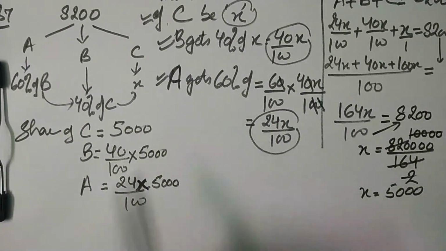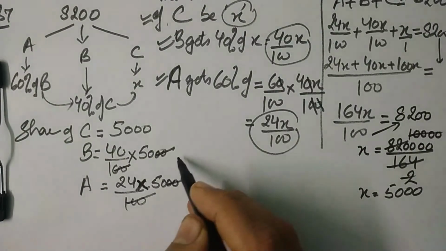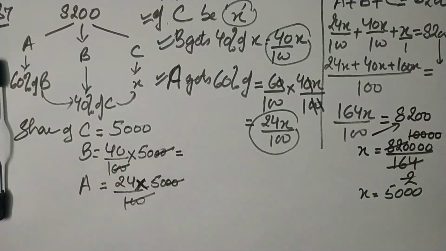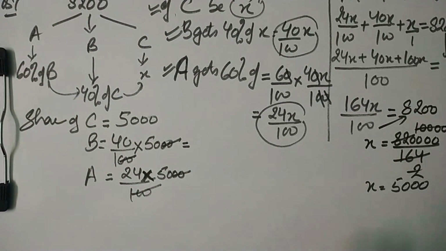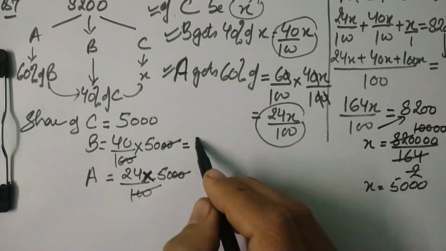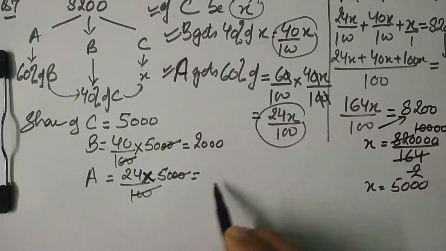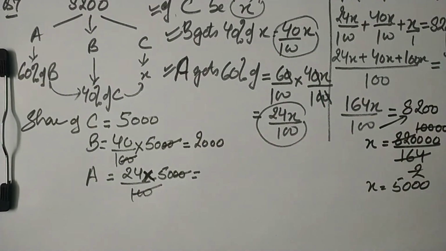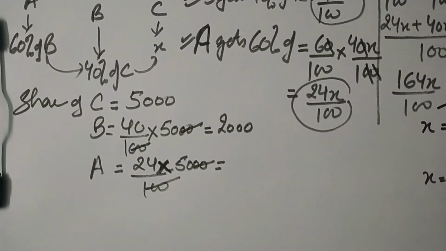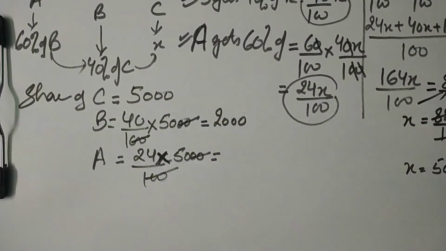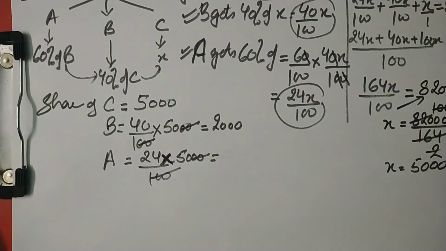So we have got three answers. When you solve, the zeros will cut. The sum of the three answers should come to 8200. So multiply 4 into 5, 20, it will become 2000. When you multiply, type the answer. What will be the answer of this? 24 into 50. Type the answer below.